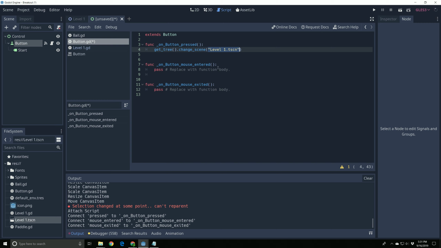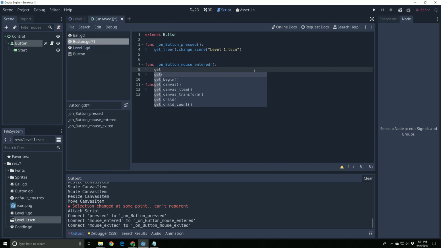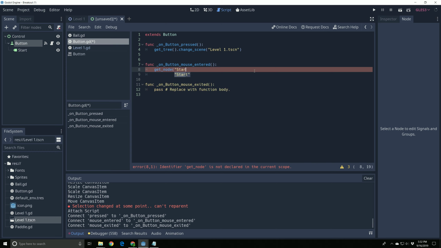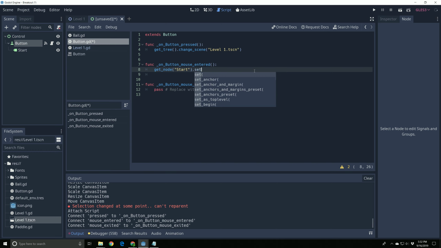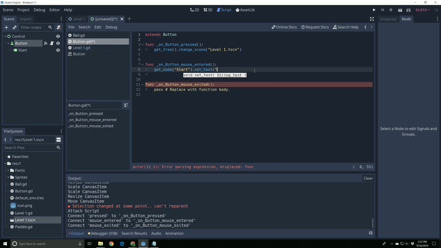Okay, cool. Now, when your mouse enters the button, just meaning when your mouse hovers over the top of the button, when it gets inside of that box, we want something to happen. We want to get the node, and we're getting the start node. And I'll discuss this too. And we're going to change the text. We're going to set text to, and then you actually don't have to type string. I think I did it on there. I'm going to not do it on this version where you're typing it in. So if you're actually watching the video, your stuff's going to look different. And I commend you for doing this.